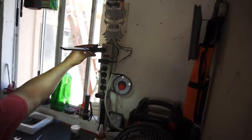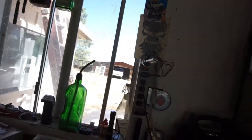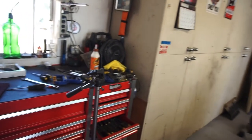It's probably too long of a video, but anyway, it looks like I am going to keep this Harbor Freight light after all. Seems to work okay. Gives me light on the bench, which is kind of cool, I guess.